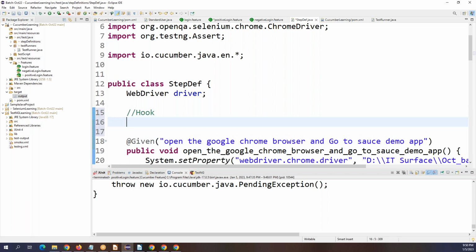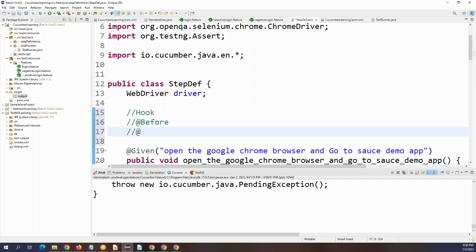Hook is basically, we have two annotations, @Before and @After. Do you know what we do in the before method or before test? Before test, we just open the browser. Okay. And what do you do in the after? We just close the website.